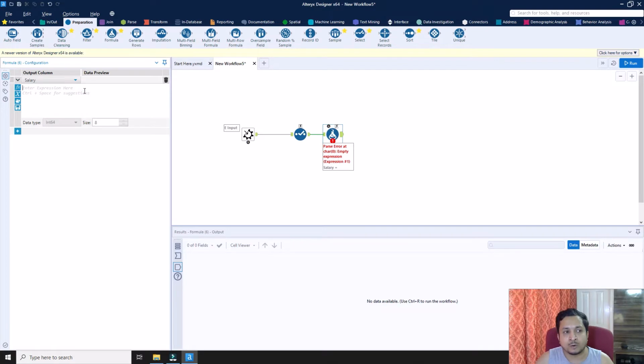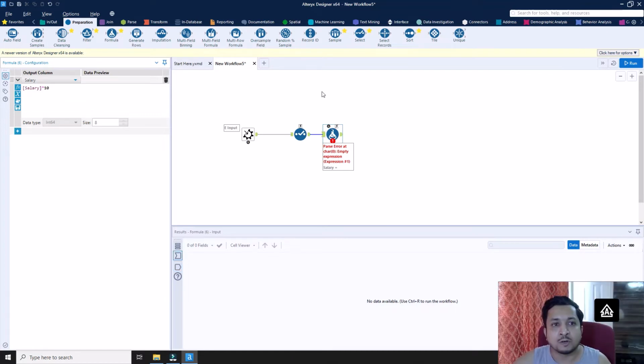Now I will write a formula, let's say salary, and multiply it by, let's say, 10. But what I want to do is replace this 10 by different sets of values based on the selection from a drop down, so that different HRs come and use different multiplication factors.